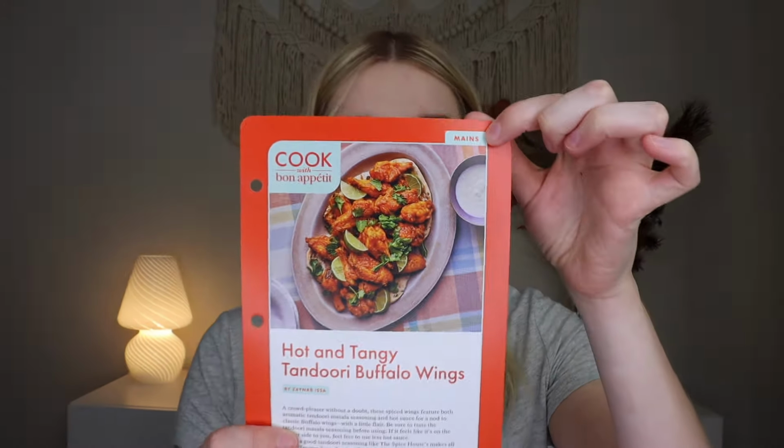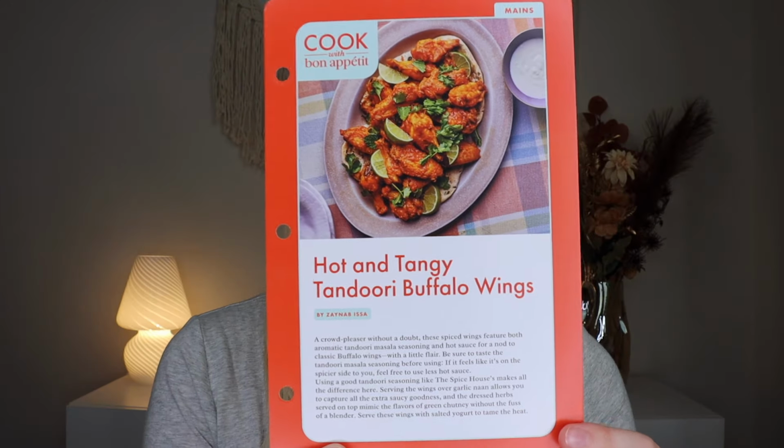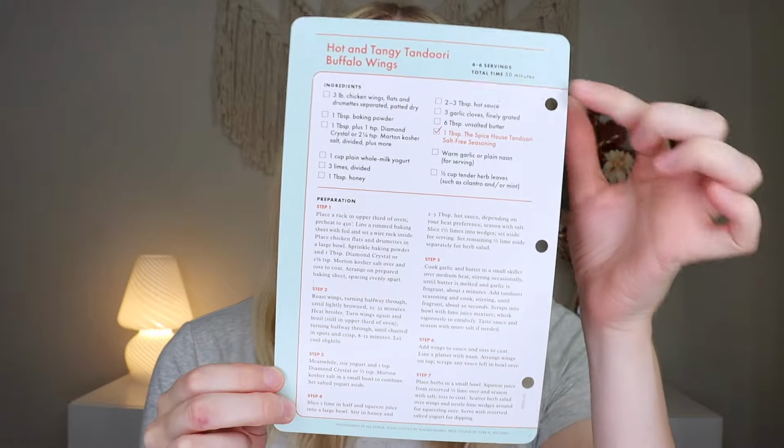And what I will say is for each ingredient that you get, you also get a recipe card. So what I'm actually gonna do, instead of doing the recipes at the end, I'll go through them with the ingredient that they go with. I will say they are on really nice paper, and on the top it does go by category. So this one is a main. So for this, the recipe that they have is hot and tangy tandoori buffalo wings. It talks a little bit about them, and then on the back, you have all the ingredients and the recipe. It tells you how long it takes to cook.